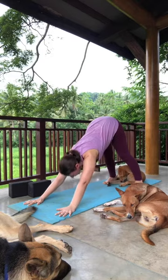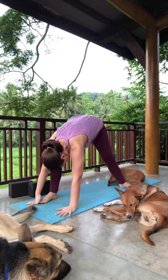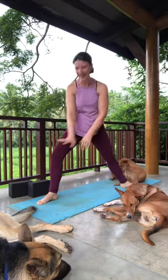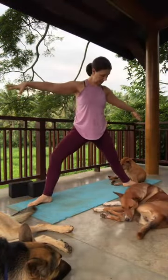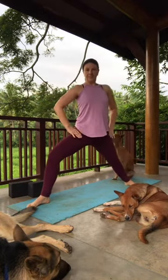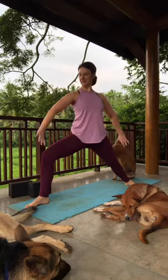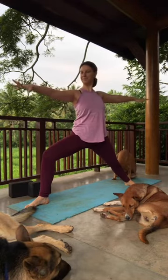All right, from here, finding warrior two on the second side, stepping the left foot forward, then outwardly rotate the back leg. Inhale, coming up. Wiggle your way into your warrior two, making any adjustments that you need to. Being mindful of the hips. Let the arms extend. Nice, strong, powerful warrior.